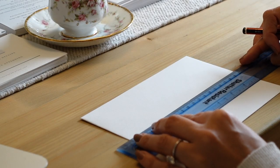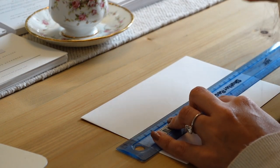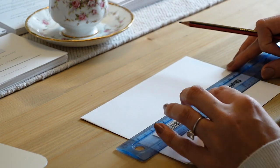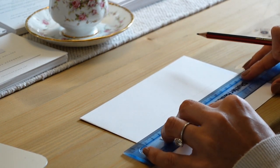So I kind of mixed between using the style from that book and the styles from Google that have more of a flourish to create my own invites, because that was the other thing that makes them look next level, is really beautiful handwriting, which I didn't do on my save the dates and I really wish I had. So I will show you the process of how I do it.